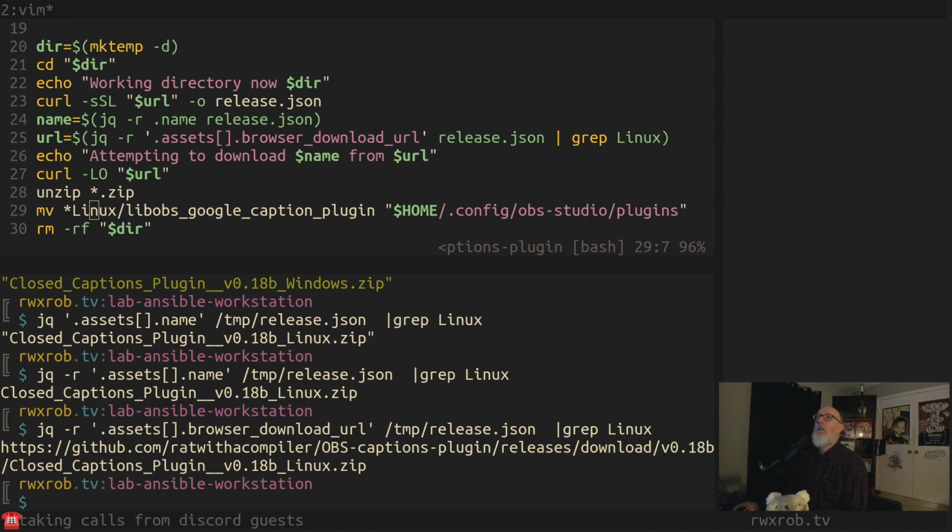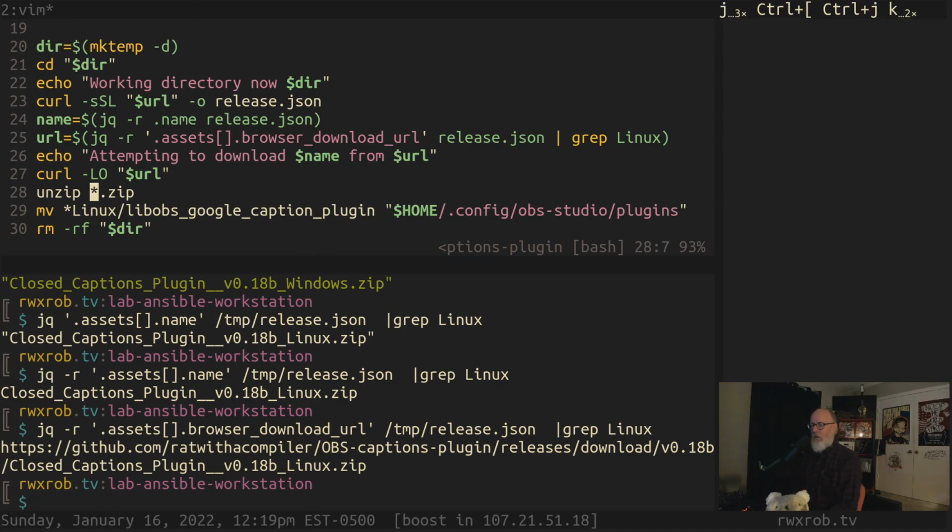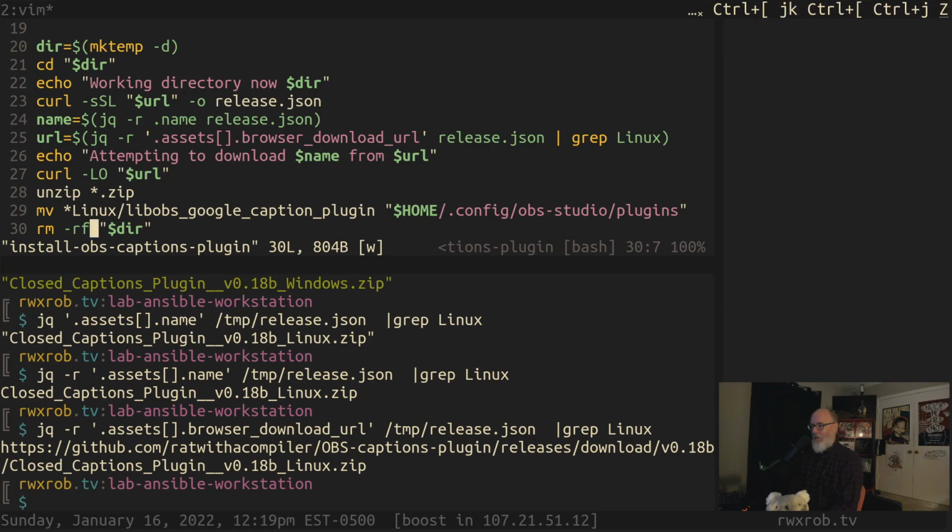And what else we got? I think the music goes too loud, but I turned it down. So let's go down here. So then I go ahead and just remove that whole directory. So now clearly that is it. So once you have all that stuff done, it took me a while to figure that out.